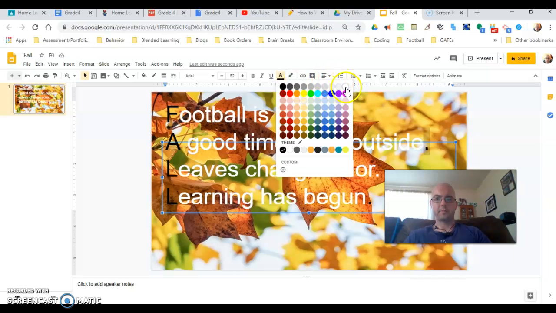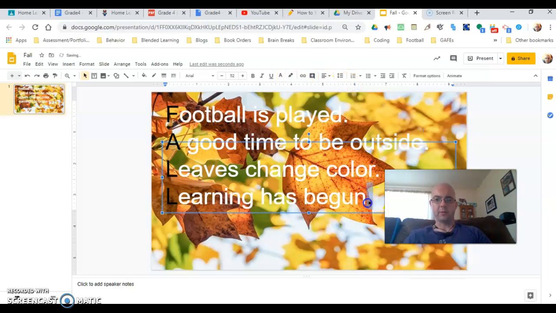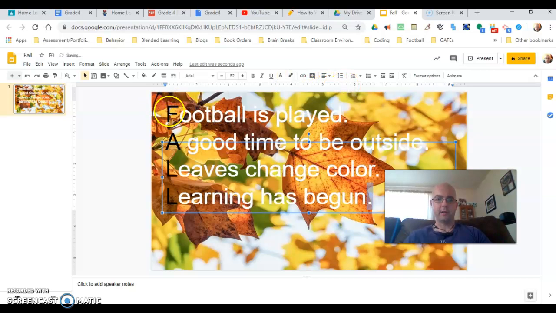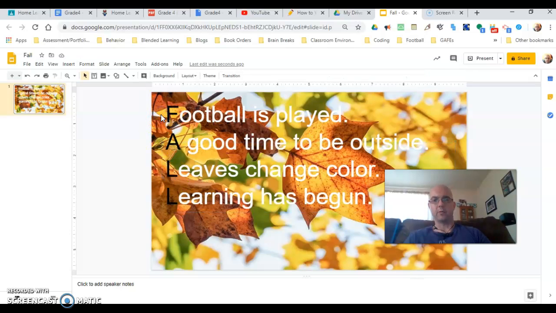So, an acrostic poem is where you take a word, in this case it'll be spring, write it vertically like I did, so S-P-R-I-N-G, and then write words or phrases that tell you about that season. And then I showed you how you can add pictures and a background to your poem as well.